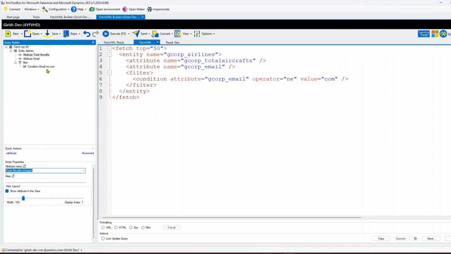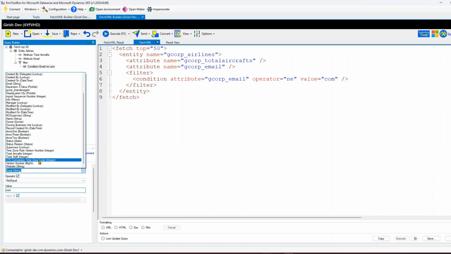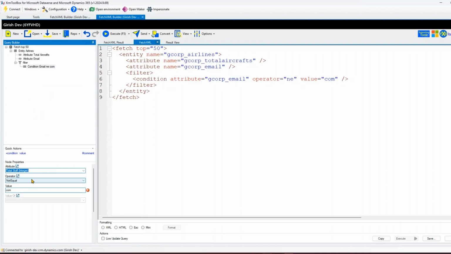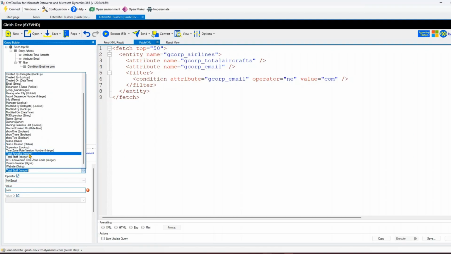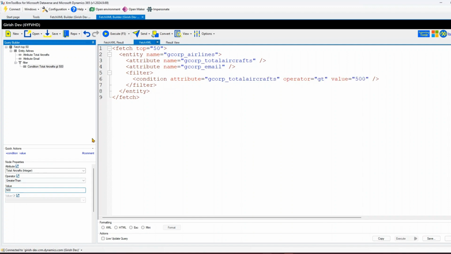Now here in integer I can just say give me the records for which the total aircraft is some value. So let me pick total aircraft, and is greater than, say, a value of 500. So it will only list all the aircraft greater than 500.